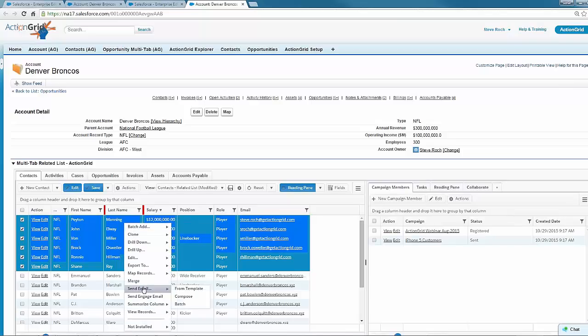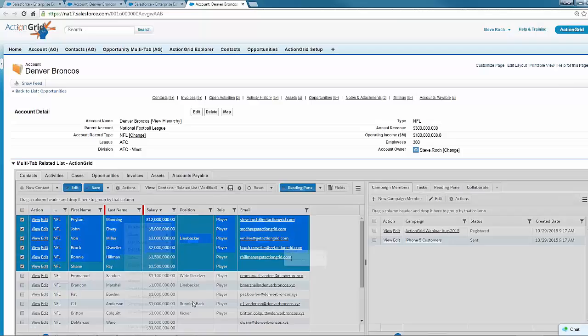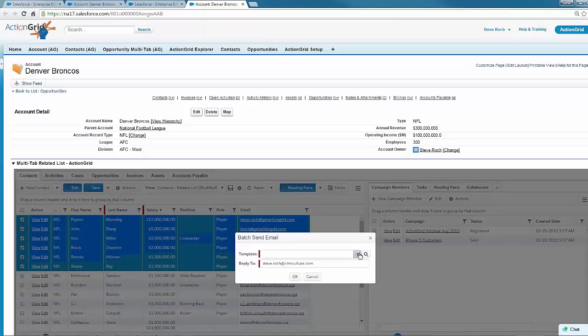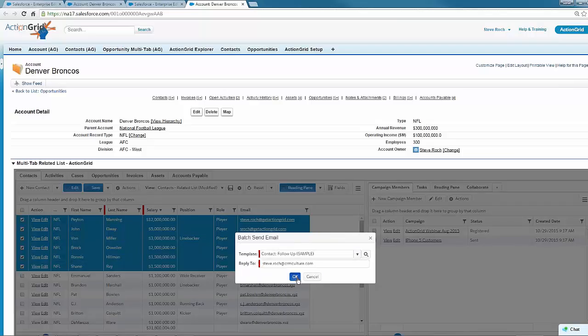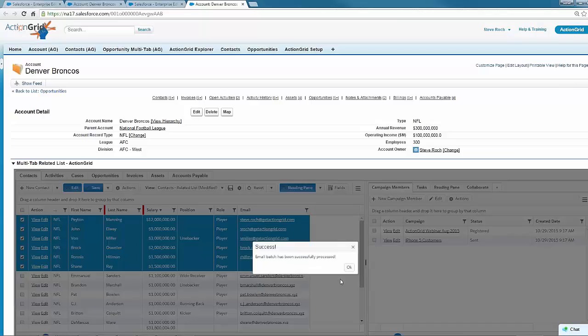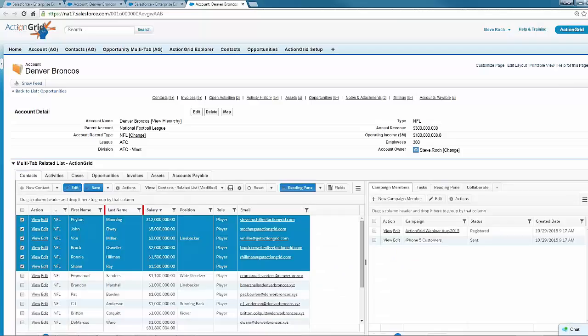If you didn't get the message yet, lots of batch functionality. Batch email is a great one for driving revenue. Just an easier way for you to send an email to a bunch of people. Just choose some Salesforce template here, and choose a follow-up message. And then that's going to send out all those emails. If we were to look at my email queue, we'd see those going out. Those do go out through Salesforce proper. So we're right at our time allotment, and it's time for me to answer questions.